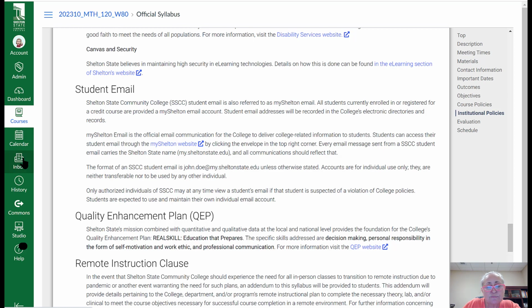Of course, you can contact me by text message, as I've already indicated. The only thing I don't do on text messages is anything to do with grades. You can contact me and say, hey, Miss House, why is my grade X? And I will say, I will email you in Canvas. I'm not allowed to do it over the phone because I don't know who might pick up your phone and text me.